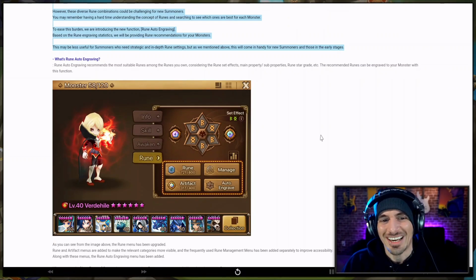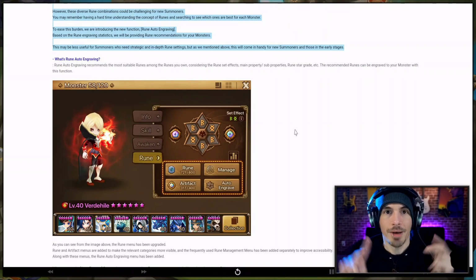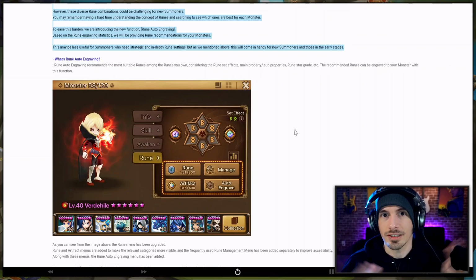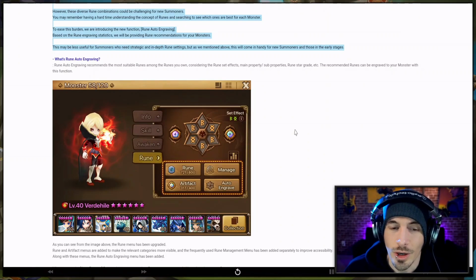Now we have to test it out. But it will pull from your inventory of runes what Com2uS thinks is the best thing for any given unit. It may be good, it may be bad, it'll be better. It'll at least be decent for early game players, but I don't know how accurate this is going to be just in general.